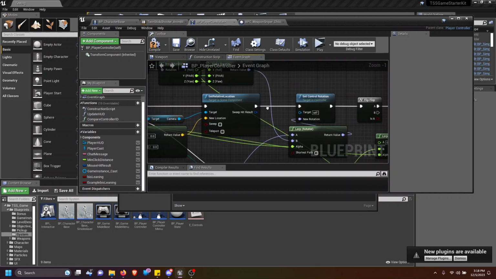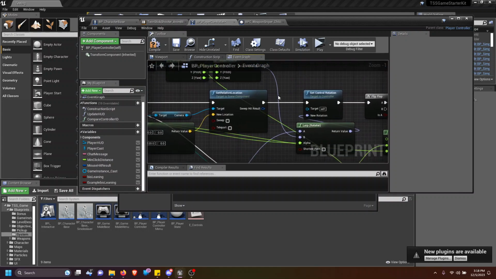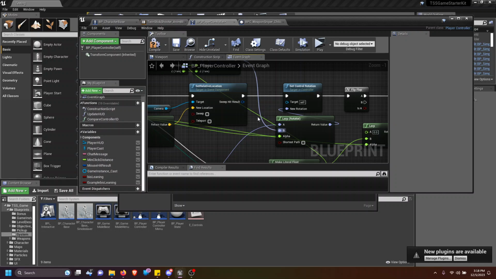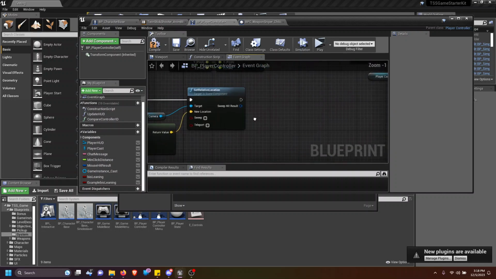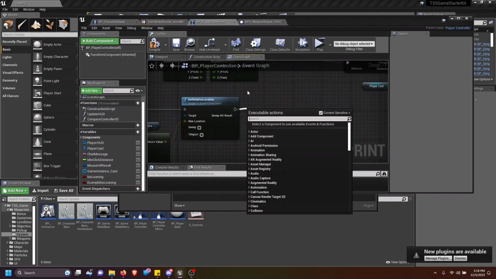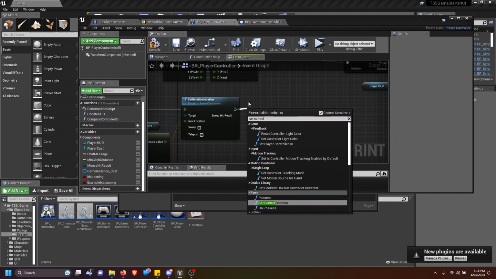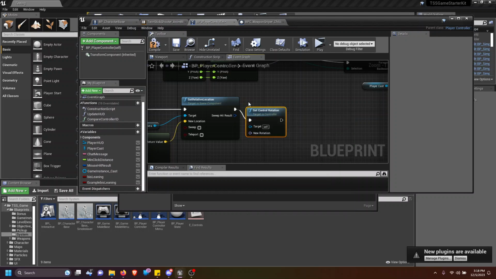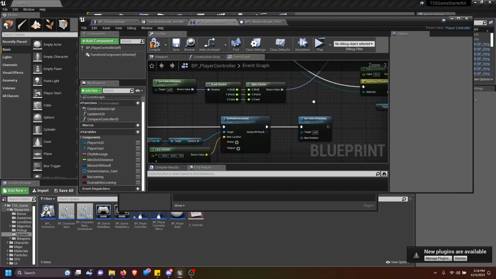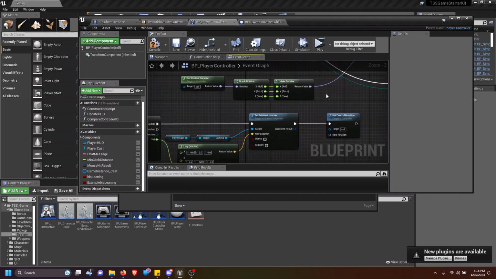Next thing we do, and the tutorial says to do, is set control rotation. So we're gonna do that. We're gonna drag out from the next pin and say set control rotation. And here we have a default value.